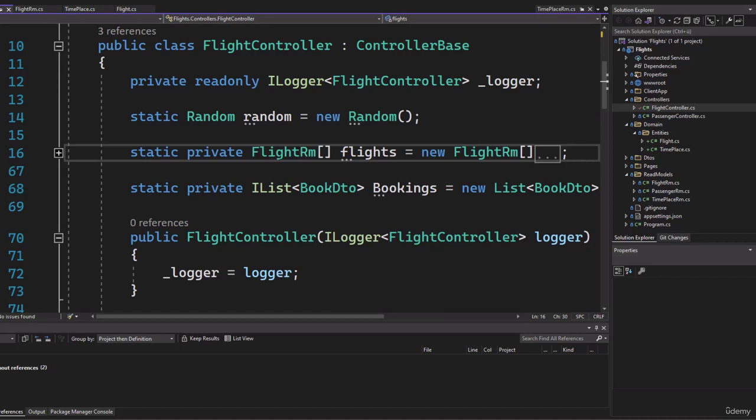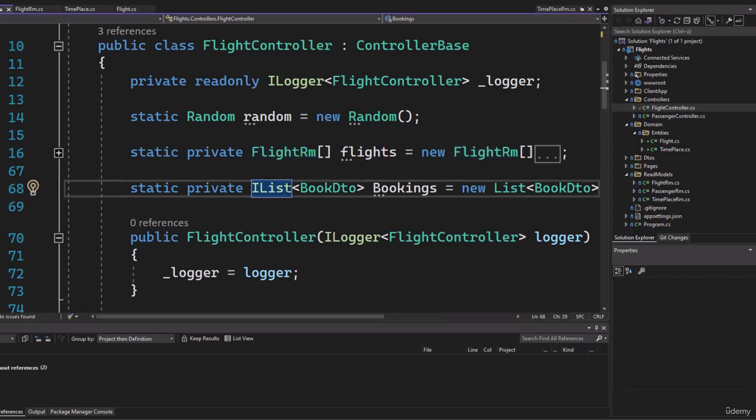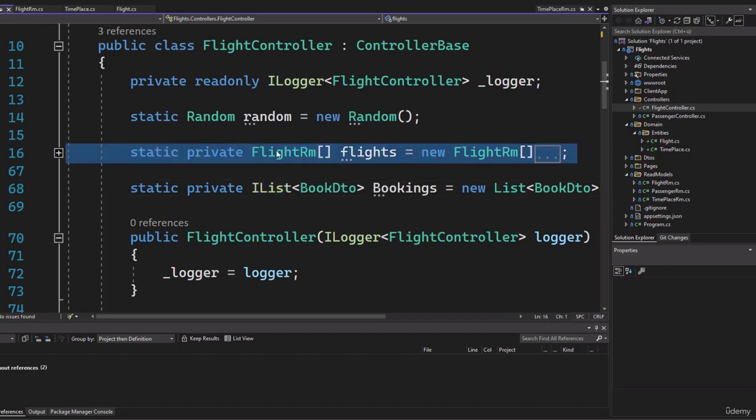And you can see that this flight information is of type flight read model. Now, in the last video, I explained that for databases, for example, or storage, we would now use the flight model instead of the flight read model, because read models are only for transferring data between endpoints or between applications. Since this is our in-memory database, later on there would for sure be an SQL database, for example. However, it really results in the same because Entity Framework is our API for that. So we would no longer use flight read model.